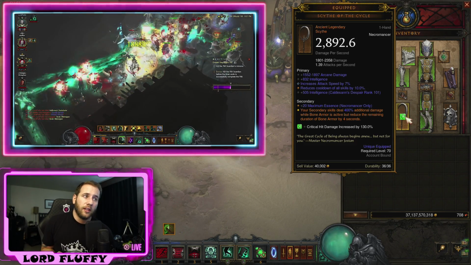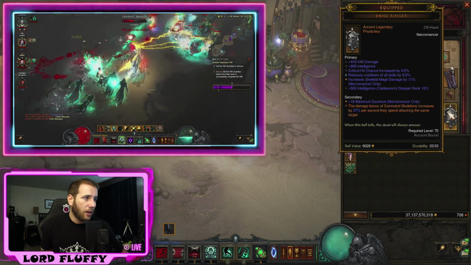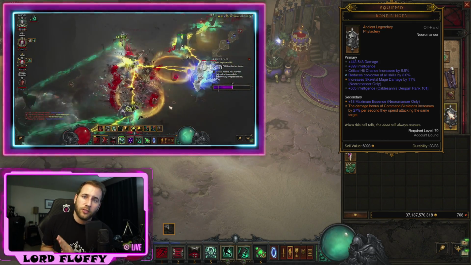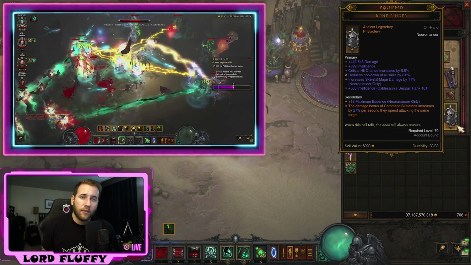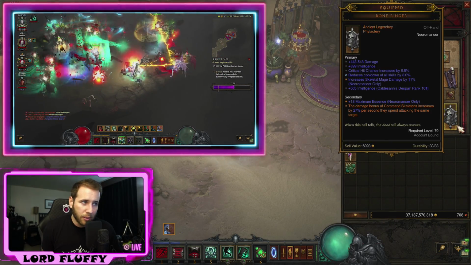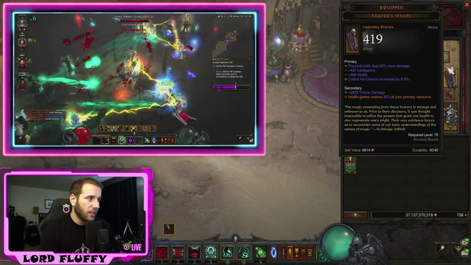So you would have base damage roll, percent damage, attack speed, and cooldown reduction. On your offhand, you want damage, intelligence, cooldown reduction, crit chance, and skeletal mage damage. And again, on the weapon and the offhand, max essence on that secondary roll. It's very important.